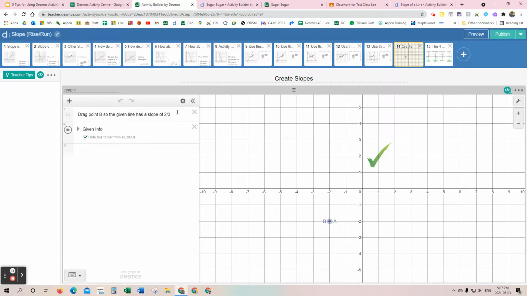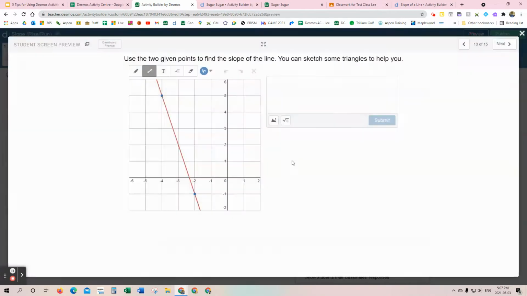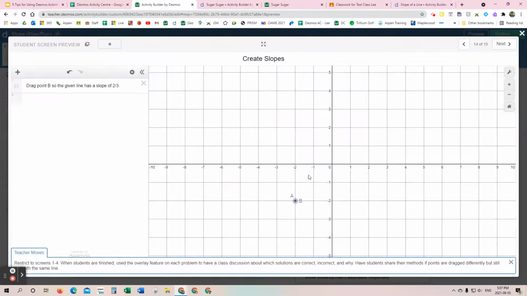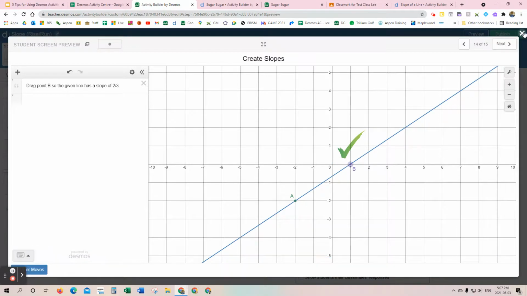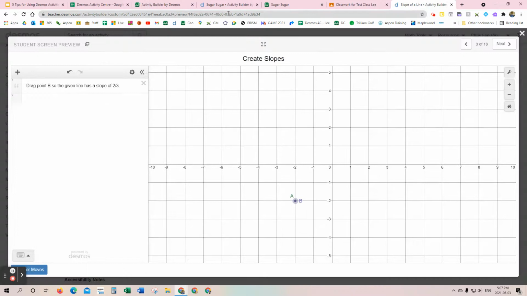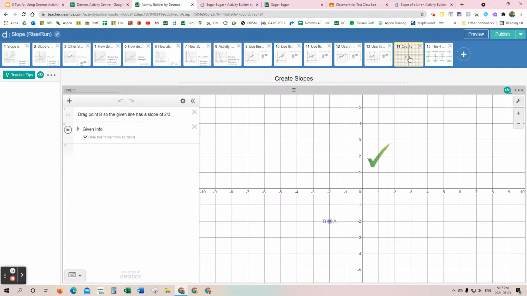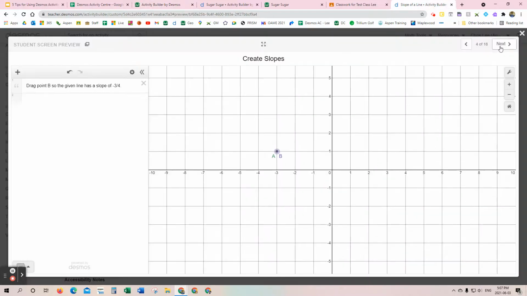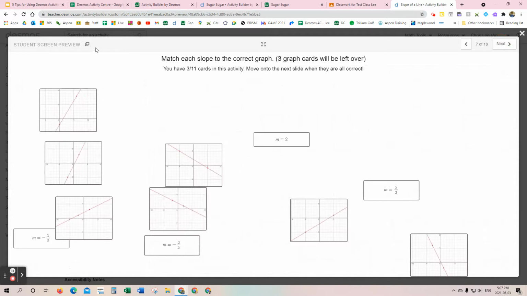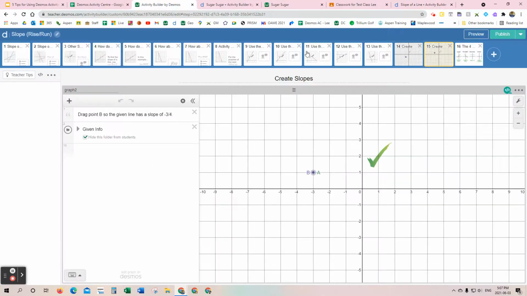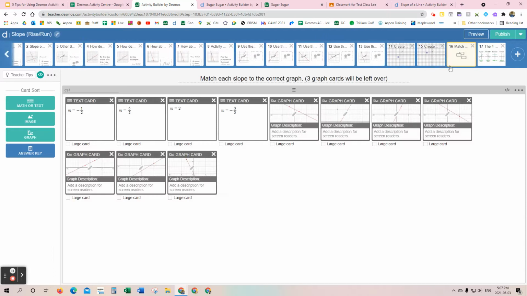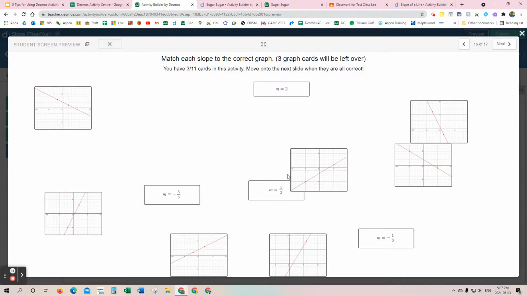Okay, and look, now this same question is within our activity. So again, we'll preview, here's that last question, and look at that. It's exactly what got pasted over, it works. Okay, and if I wanted to bring over a couple of them, there's this one, let's copy another one and go over here and paste, and then let's bring over that card sort one. So copy, and then go to our activity and paste.